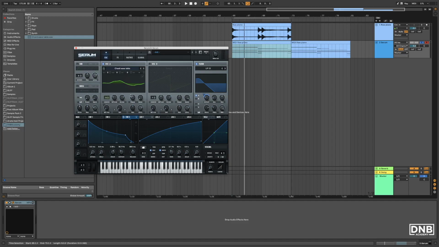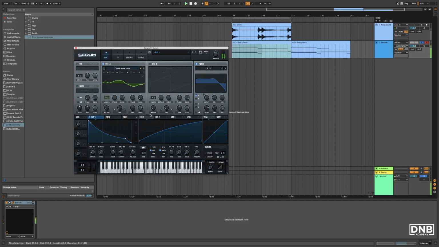Now with synth sounds like this, it's obviously relevant, but it's not as important as it is for a bass sound. That's the thing that's going to impact the low end of your track. But with synths, if you want to have control over it, getting that random phase point out of the way and having it start at the same point every time is a pretty good thing to do. It just helps you get a consistent sound. It's not essential, but it's something we do quite often, definitely.